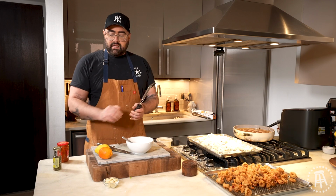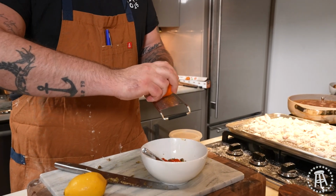Then we're gonna zest our citrus. I'm using my orange here. It's a lemon and orange mixed together. And just get the zest from that in there.